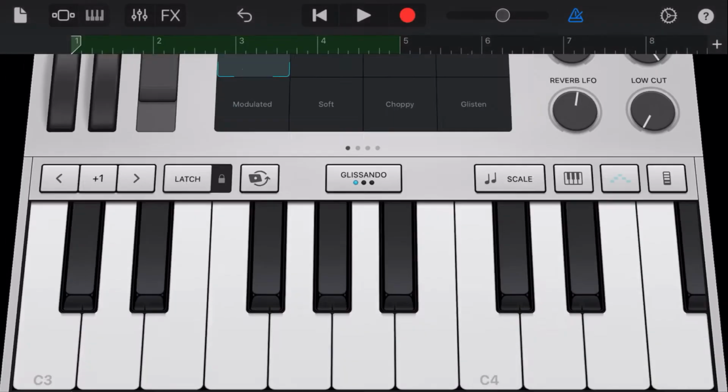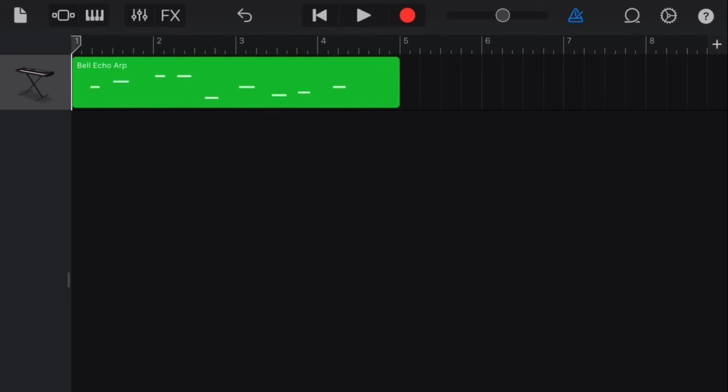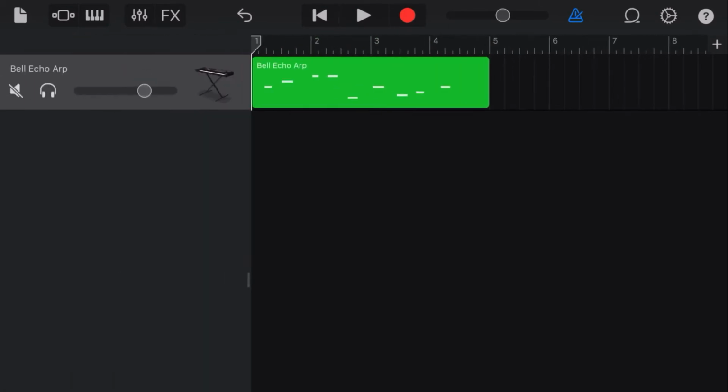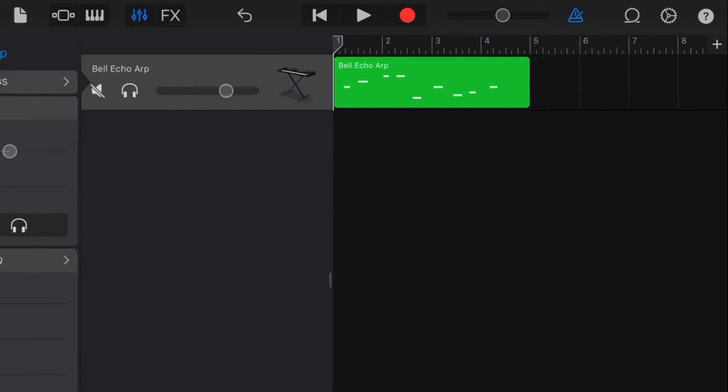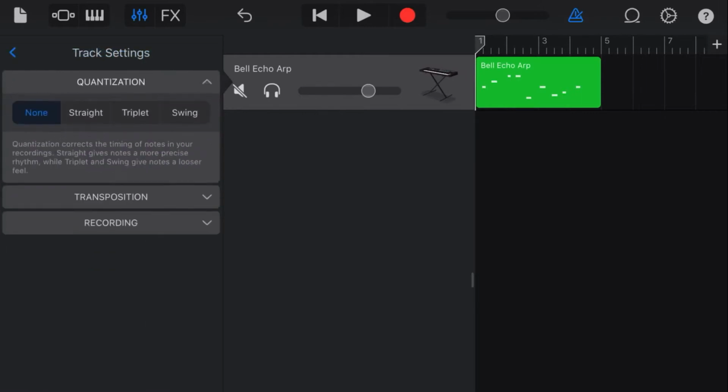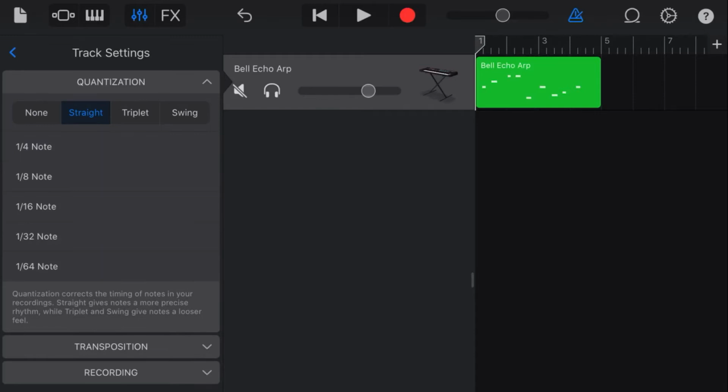So if I couldn't play on the beat and I was struggling, I mean, it's good to do this even if you're really good at playing on the beat, just to make sure that it's exactly precise on the beat. Quantization, what that does, you go back to quantization, it has none on it, so it's going to sound offbeat. But if you quantize it, depending on what type of song you're doing, whether it's swing, triple, or straight, I'm just going to go straight for now. Let's go 1/16th note. Basically what this is going to do is make all your notes on the beat. This is going to make sure that this sounds good with the rest of your track.